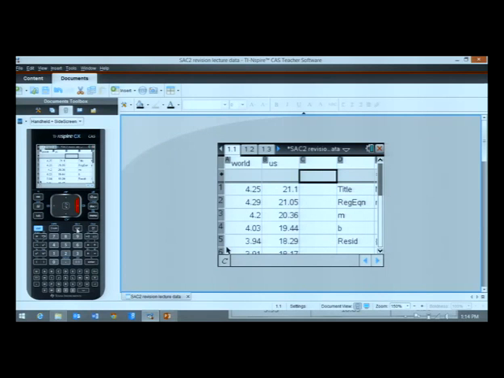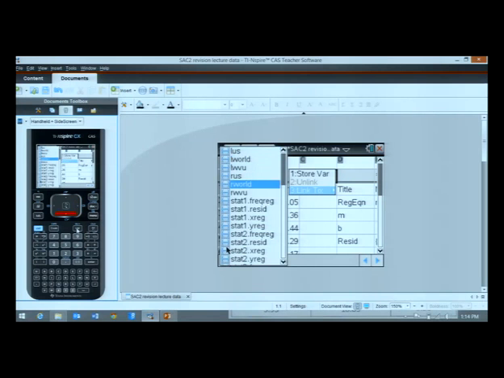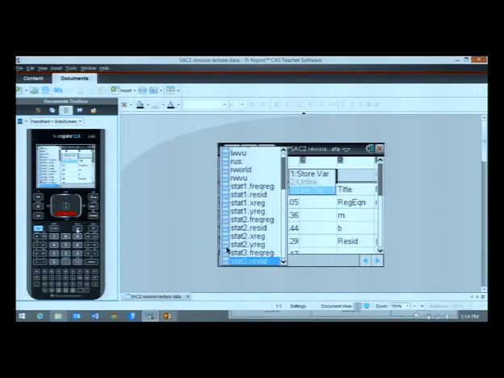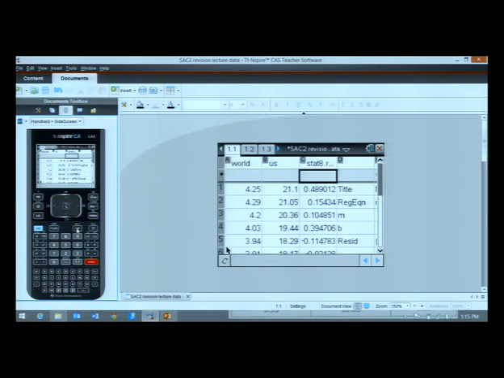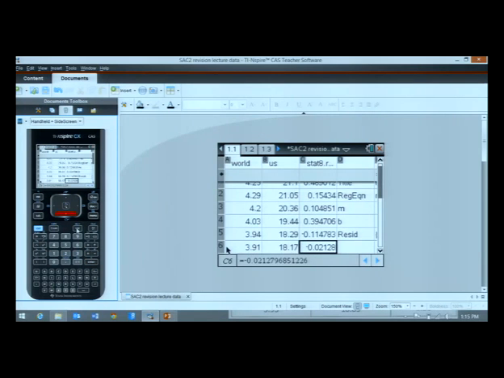The quickest way to do it is to go into var and link to. In there, it brings up all of the different variables that you've put into your calculator. Now I said it was stat 8, and I want the residuals for stat 8. If you're trying to follow along and you're not quite up where I am, we are recording this. You can go back and have another look, have a go yourself later, for anyone who's not sure how to do it. Okay, so stat 8, I press enter, and magically there are all my residual values.